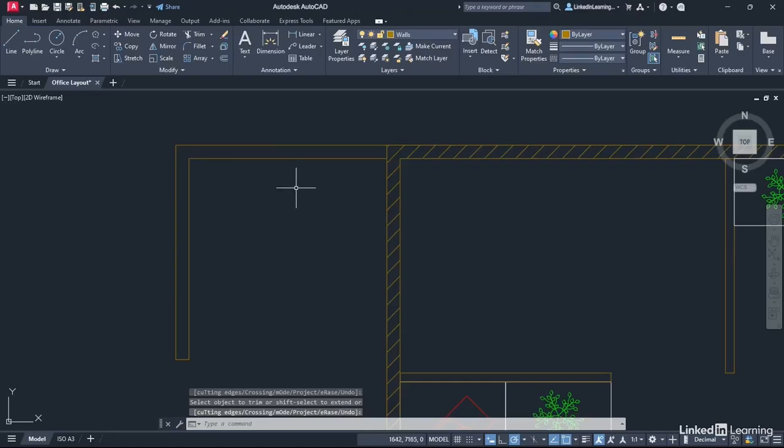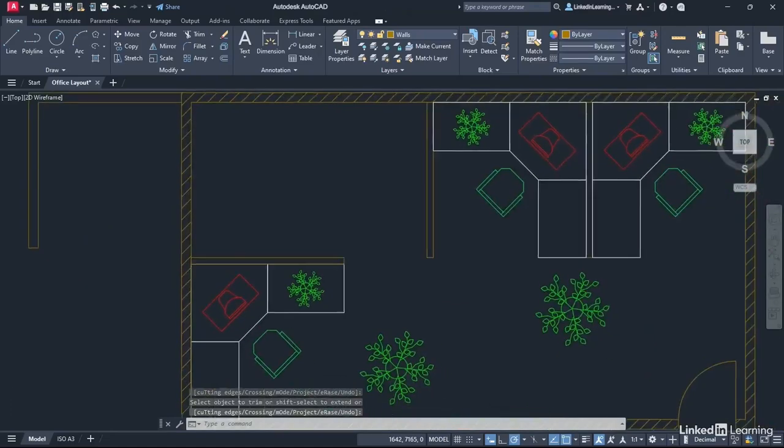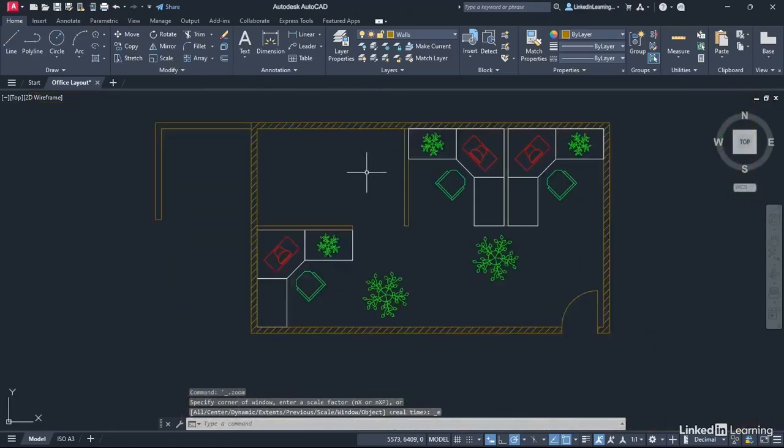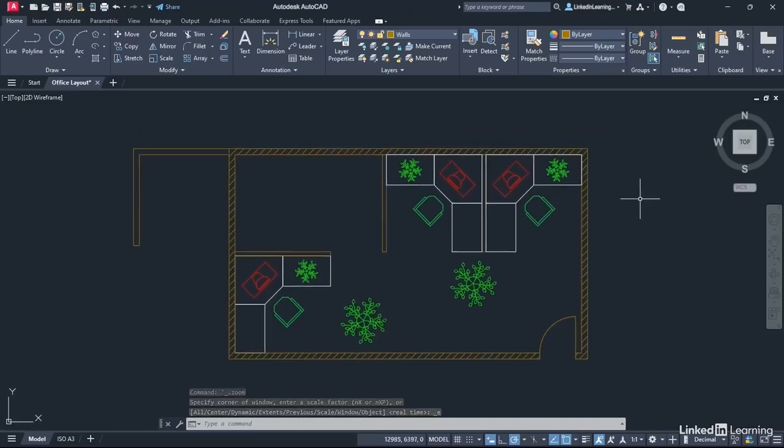So you want that one there, left click, you'll see a little red cross, left click again, enter to finish, and then double click on the wheel to zoom extents, and then roll back a notch on the wheel so you get an overall view of your recently revised office layout. So as you can see, the furniture is starting to look good, and utilizing that offset command, we've got a bin store over there on the left on the outside of the building.